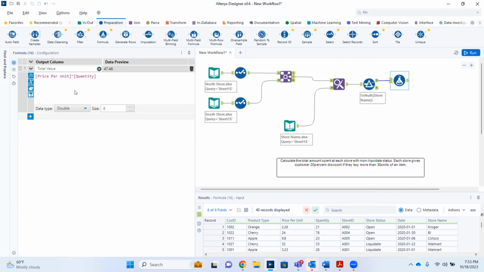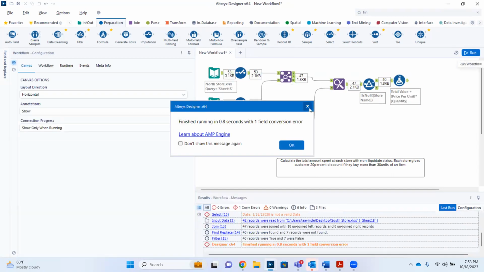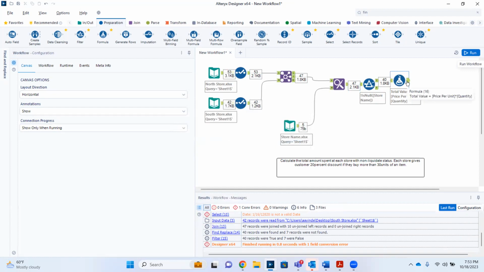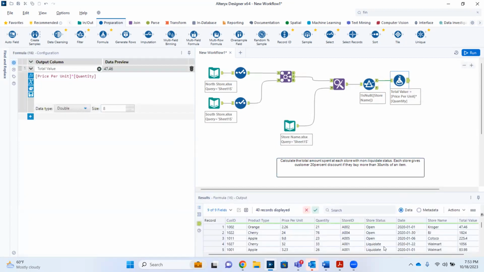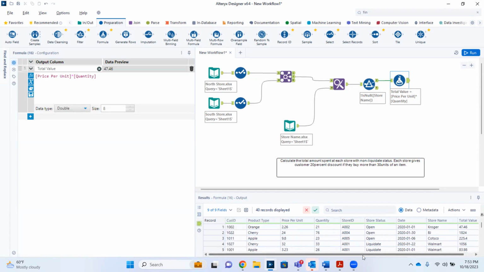So the next thing for us to do is, we want to create a discount, right? Let's give it a run and let's think about this. So now we have a total value for each of the customer, right?